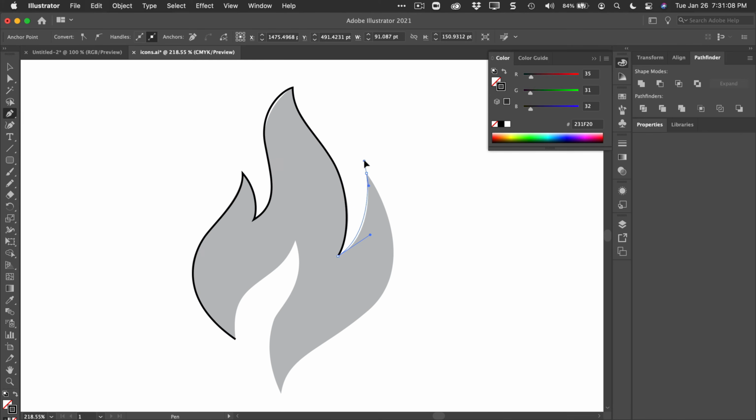So these are just a regular click and drag, like one motion. Just click, hold down, and drag. And then here I hold that Option, or on Windows Alt, key and point myself in the right direction. The bigger the curve's going to be, the bigger this handle's going to be. The smaller the curve, the smaller the handle's going to be. This takes experience to get used to how far you need to drag and exactly in what direction. The more you do it, the better you're going to get.